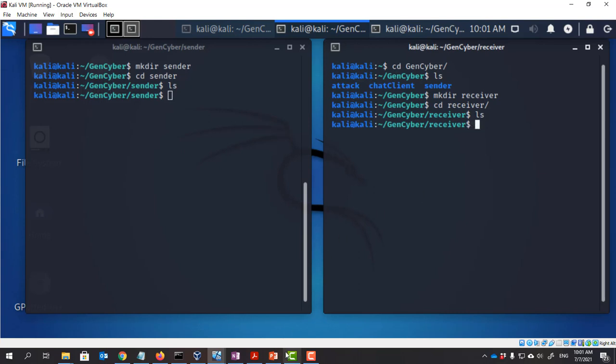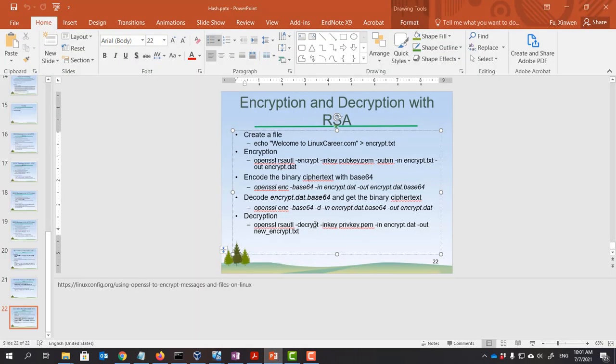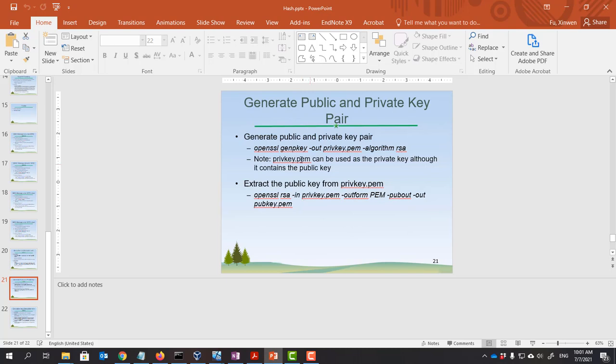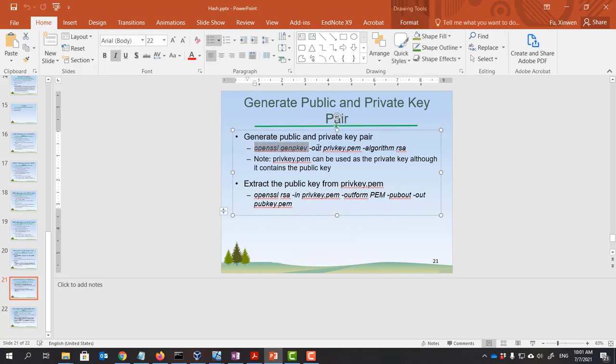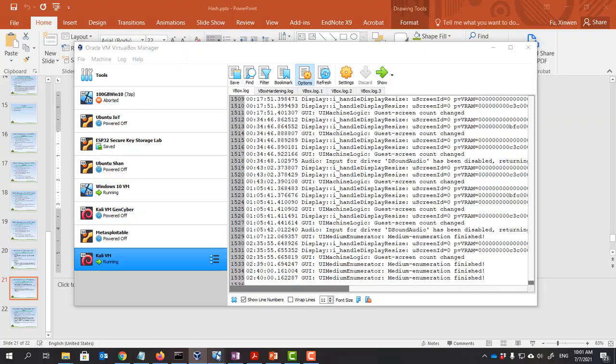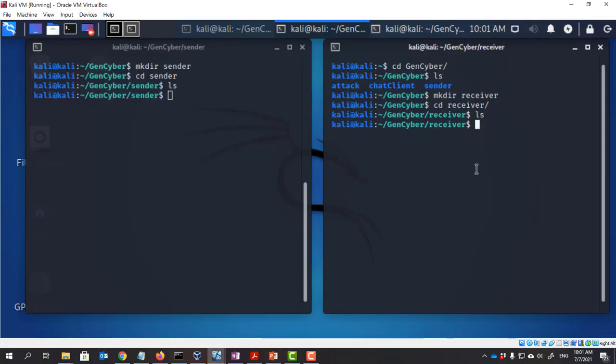Here is our slides, and you can see this is how you actually generate the key pair. Be careful when you copy from slides to Linux. Sometimes there is garbage. You may have to retype everything.